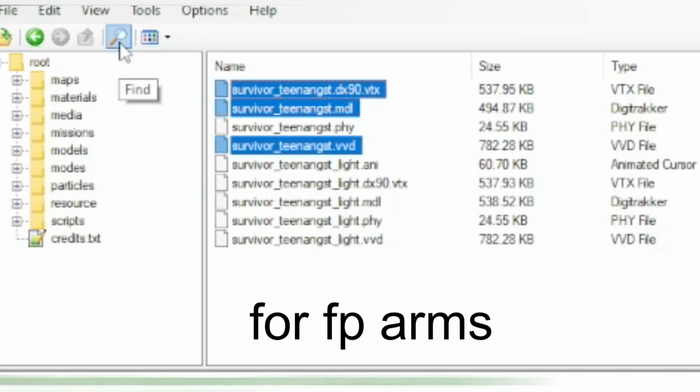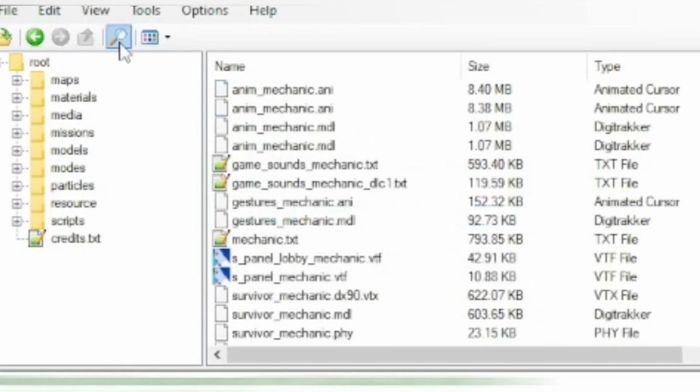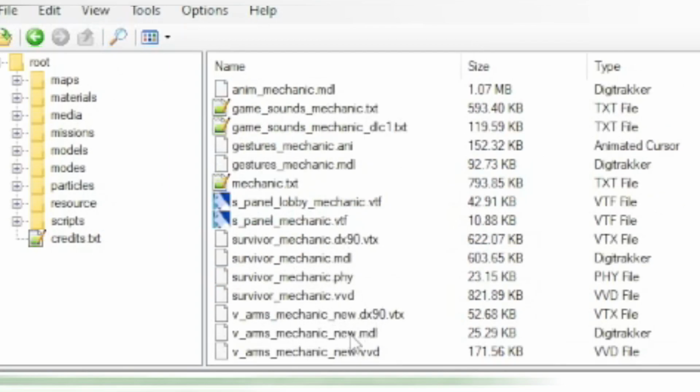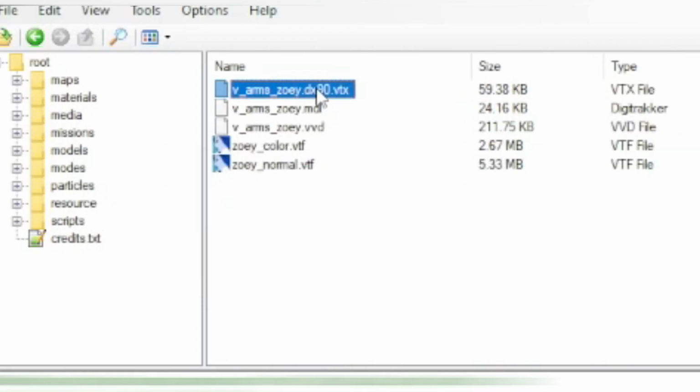In case you want to do the first-person arms, crack out GCF Escape again, and then, depending on what character you've selected, you're gonna want to search for something else. If you're looking for one of the L4D2 survivors, you're gonna want to write in their code name. So say I want to do Ellis, I'm gonna write mechanic, and scroll down to v_arms_mechanic_new. Gonna want to select those, extract them, do all that. If we're doing a Left 4 Dead 1 survivor, then use their actual name. So in this case, Zoe, v_arms_zoe. Just extract all that. Same thing as before, decompile it.